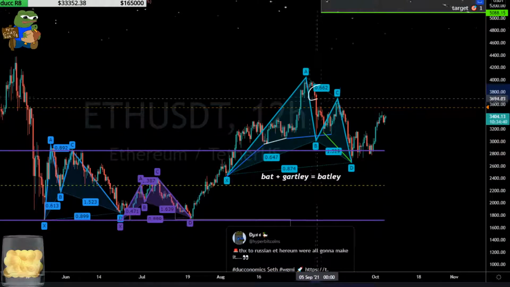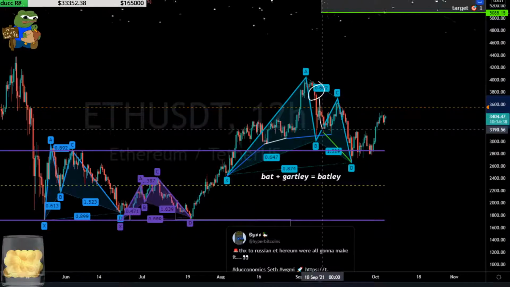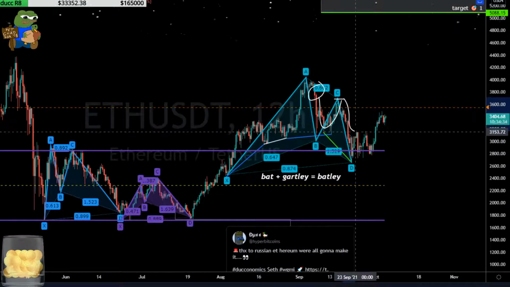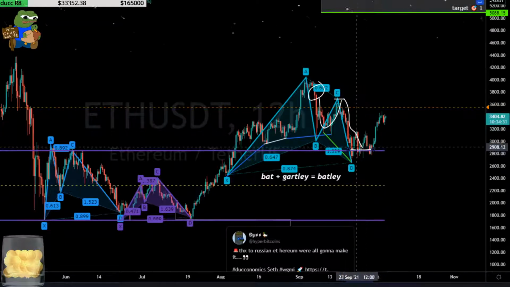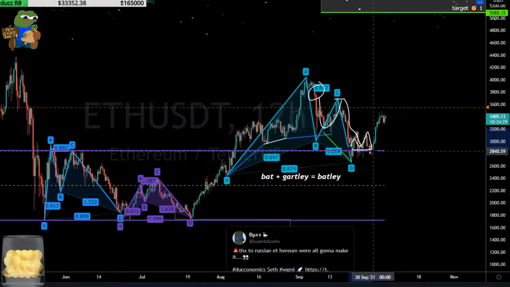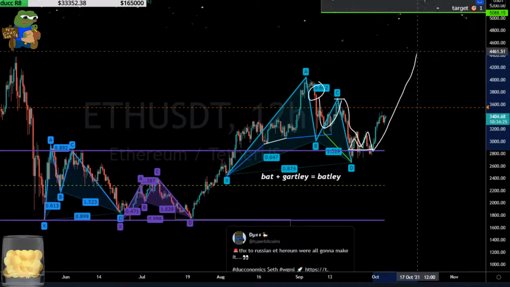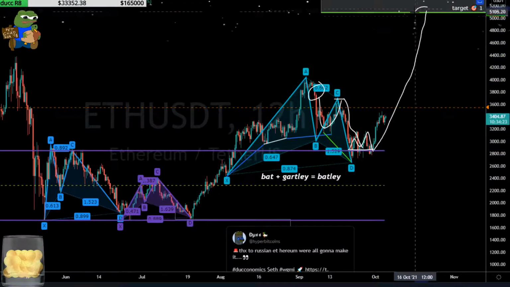Shiba is right here, okay? So you're going to come down, paint a slightly higher high. There's another short opportunity, and you're going to sell all the way back down to that range bottom. And you're going to back test that as support, build support there for a while, and then rally back up. And just like ETH, Shiba will end up here, okay?